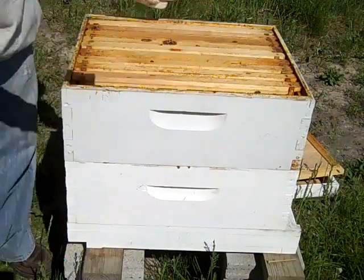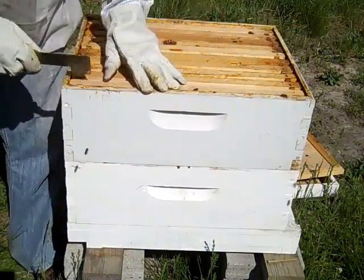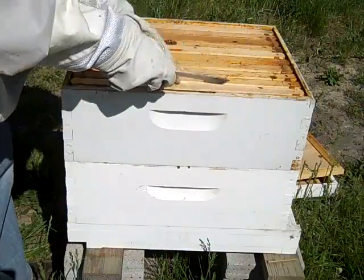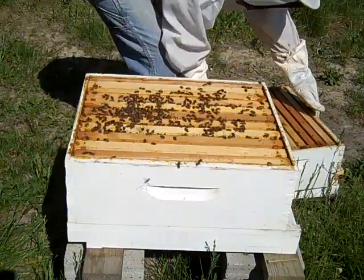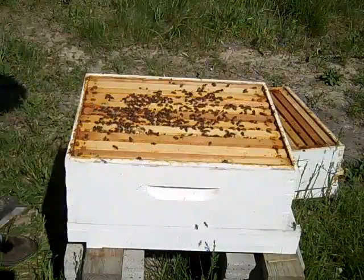I'm going to put this completely empty frame all the way to the outside. Like I said, I like to push everybody over. Just bring that to me. Pull this off. Now we're getting into it. There's the bee I squashed. Sorry, honey.